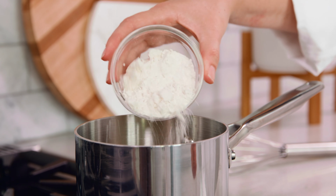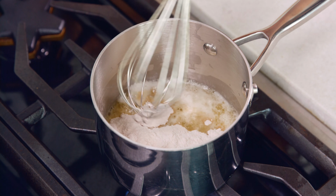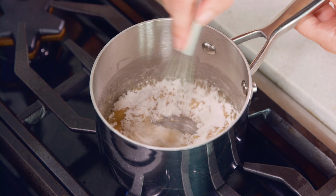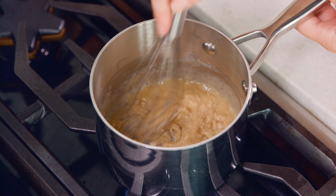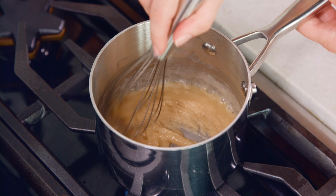Once that's melted, we're going to add in a 1/4 cup of all-purpose flour to create a white roux. Increase the heat to medium, and you're going to whisk this in and let it cook for about 1 to 2 minutes, just to cut the flavor of that flour a little bit.